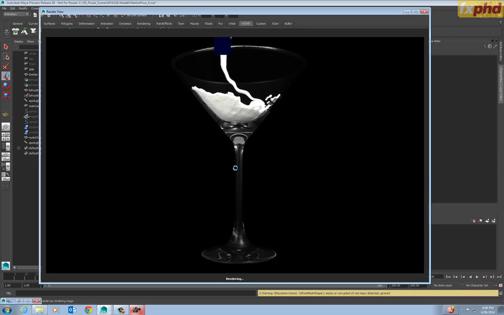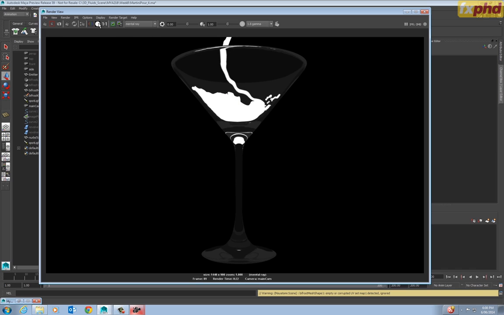The objective of the exercise is to match the reference image to the CGI render that you're doing, so they just look the same as each other.